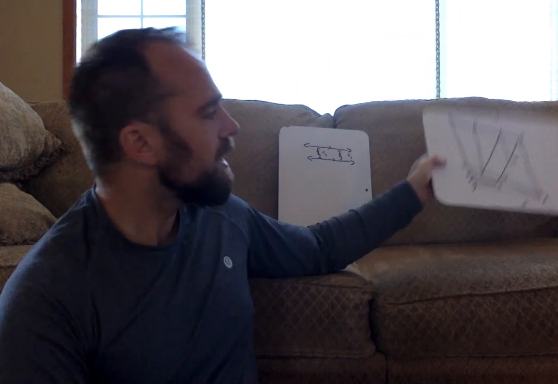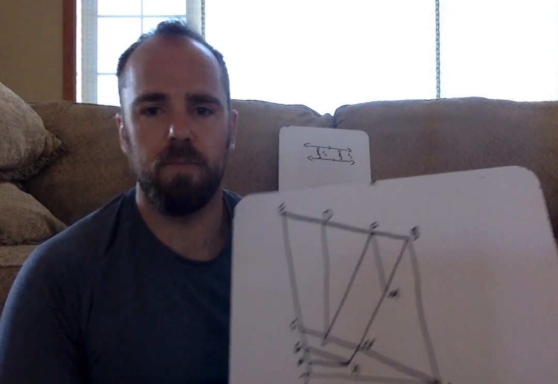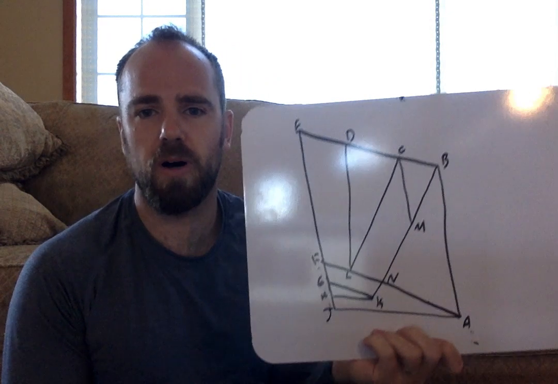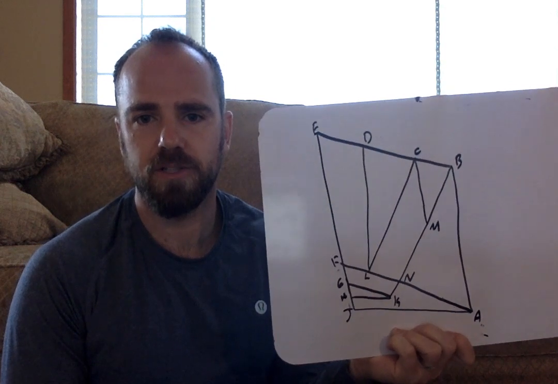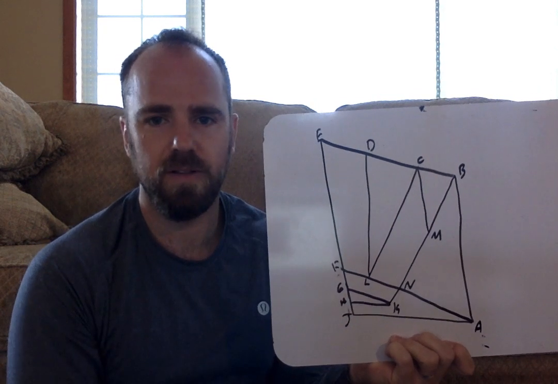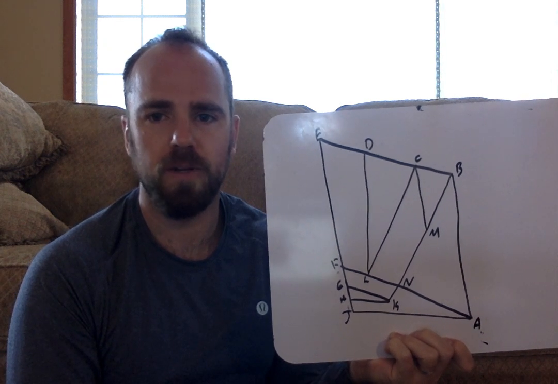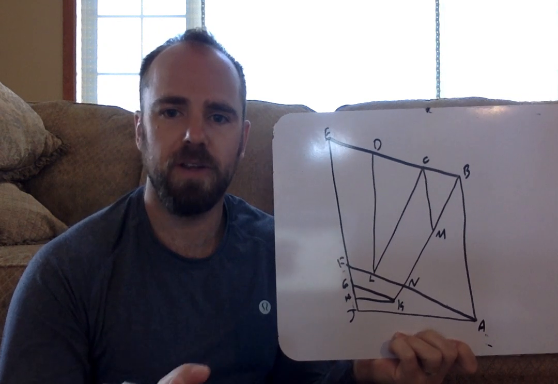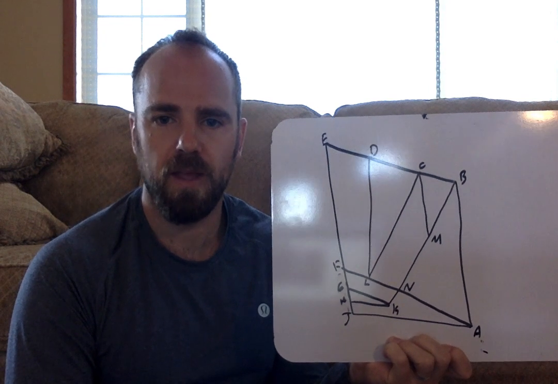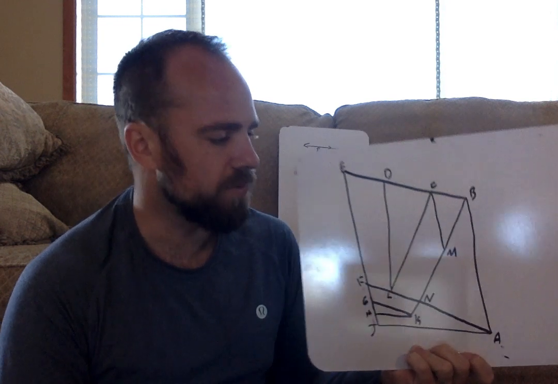So what I have here is a more complex example. If you wanted to, pause the video and take a screenshot of this. Don't worry about the letters on the outside, that's not really important. Try to identify all the possible parallel lines. What I'm going to do is go through those right now.